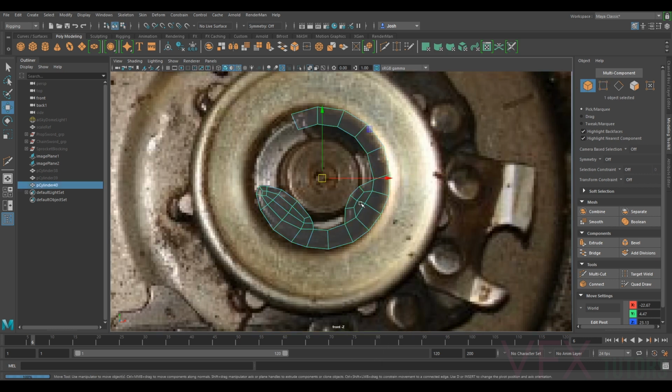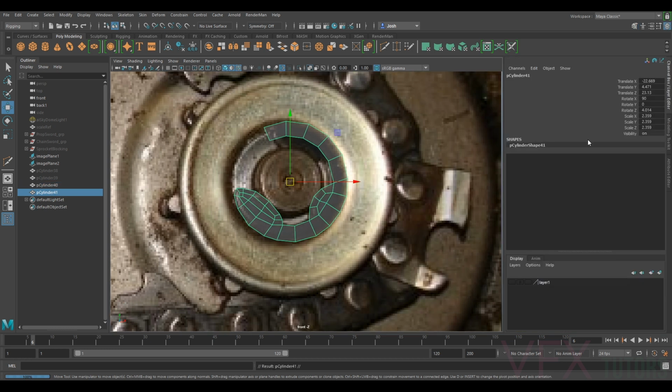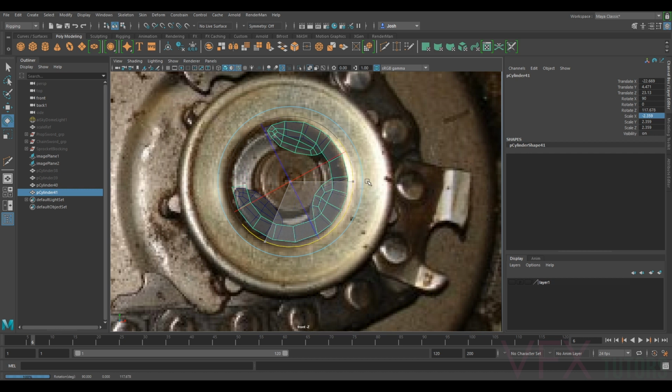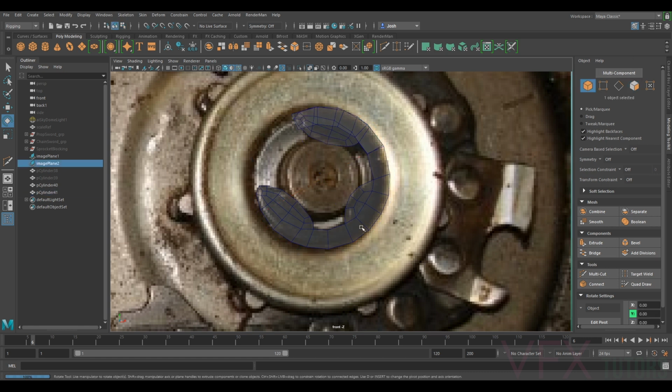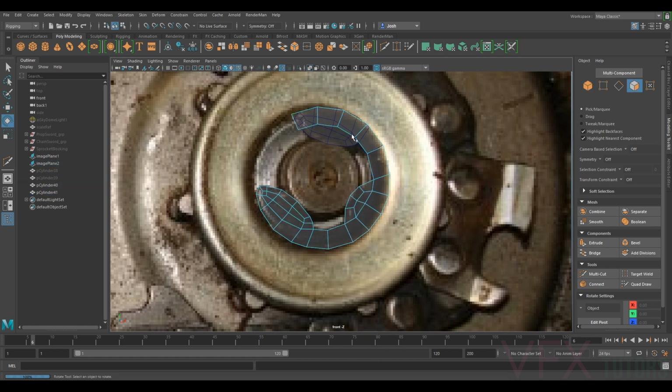What I can do is just duplicate this and translate X and minus that. Then I'm just going to rotate it around so that it sort of roughly fits that side. Then go to my modeling toolkit, select my faces and just delete all the ones I don't want. Then I'm going to do the same for here.